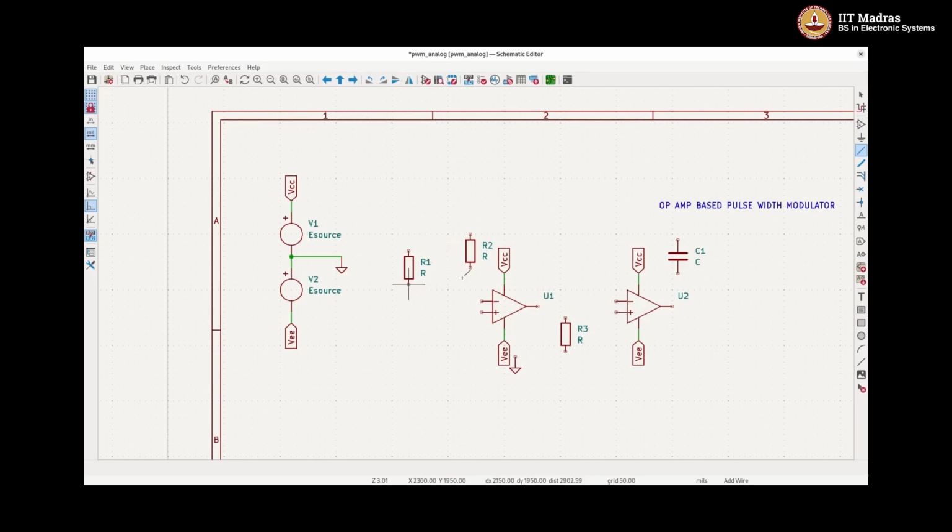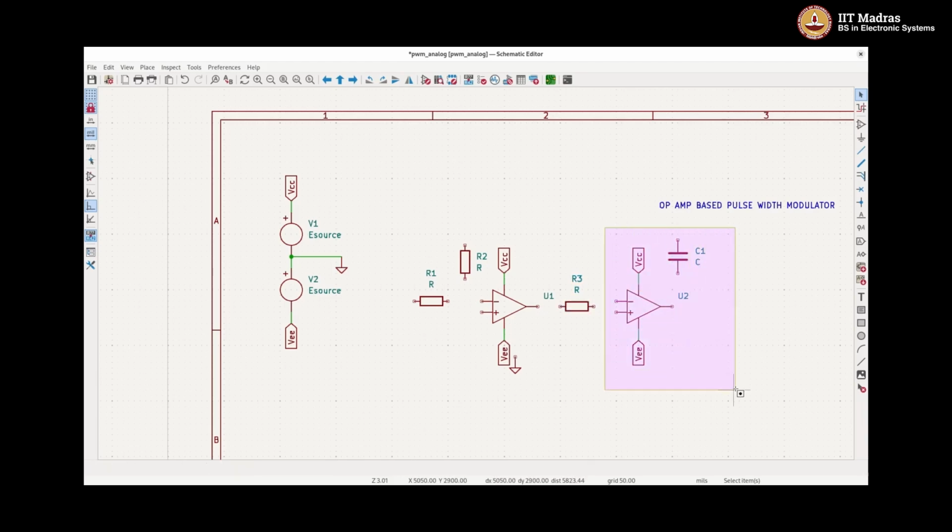And then the other parts of the circuit, let us organize them. Let me rotate and then place it here. Then I will rotate this and place it here. This I need to rotate and place in this fashion.